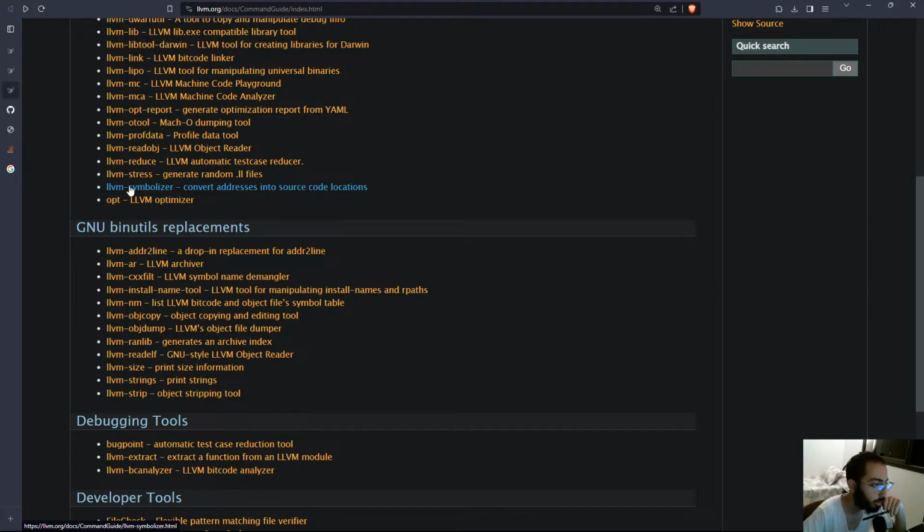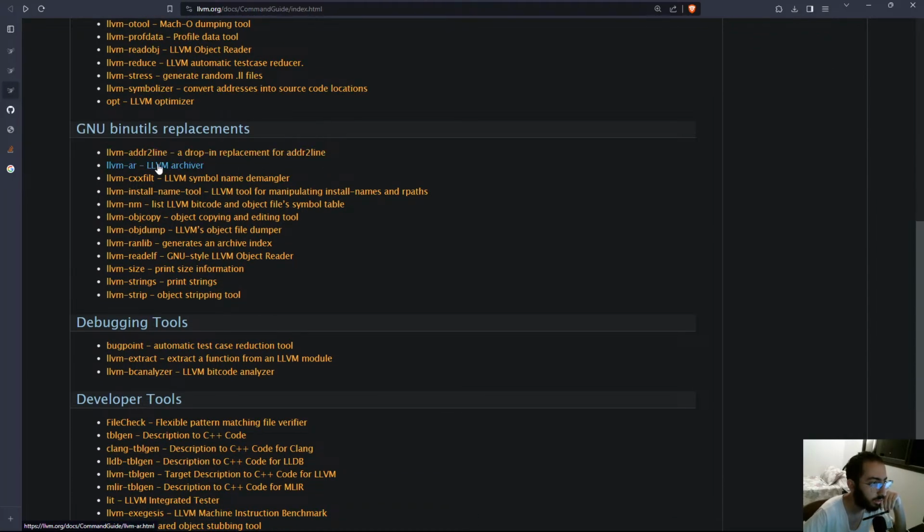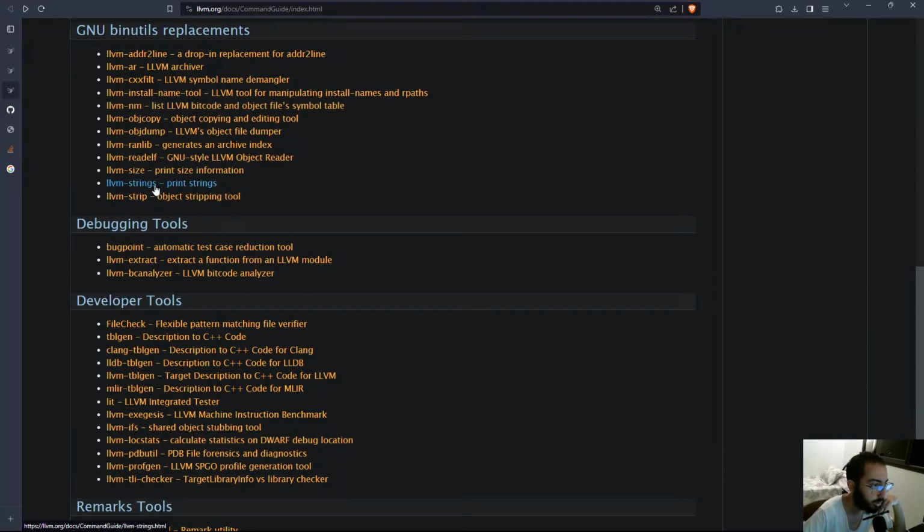Ooh, you could probably use this for a debugger, maybe. LLVM optimizer, demangler, print strings, object strip.